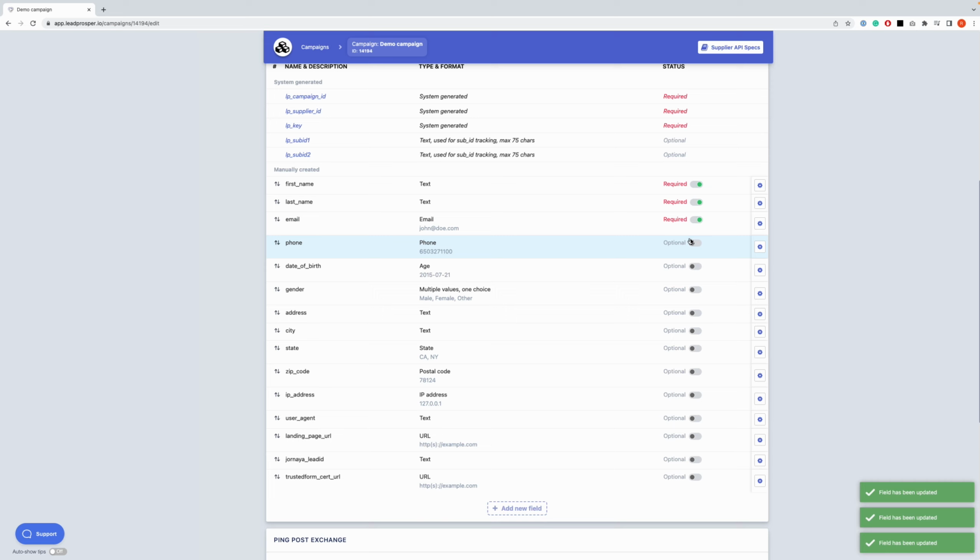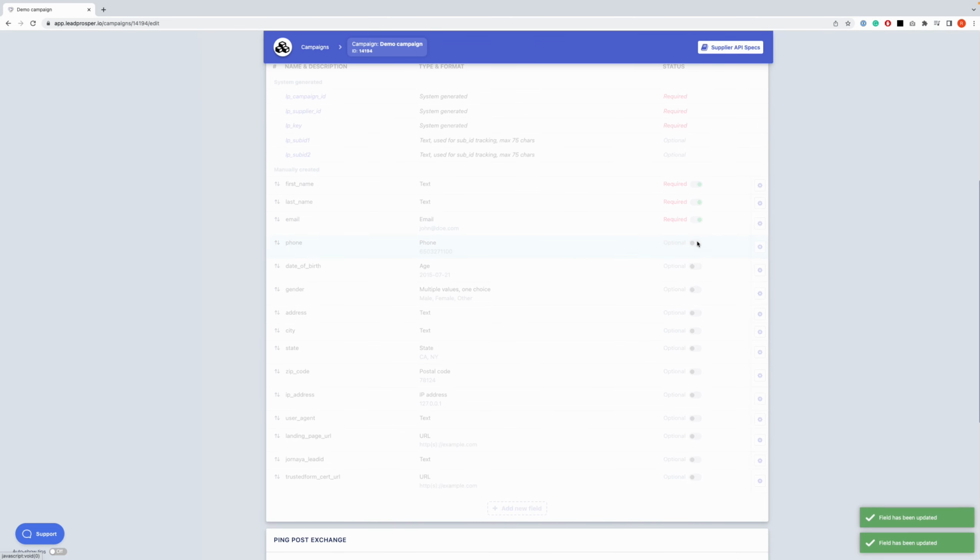Often, you will see API, SRC, mode, key, or password. Never create those fields as campaign fields. These should be hard-coded in the buyer's payload configuration. As a rule of thumb, you only want to create fields that are collected on the form and related to the user, like name, email, phone, user agent, IP, and so on.